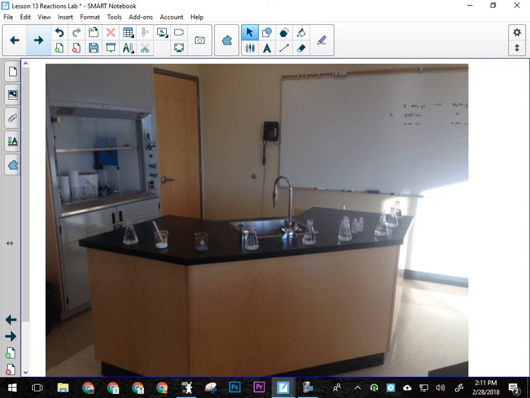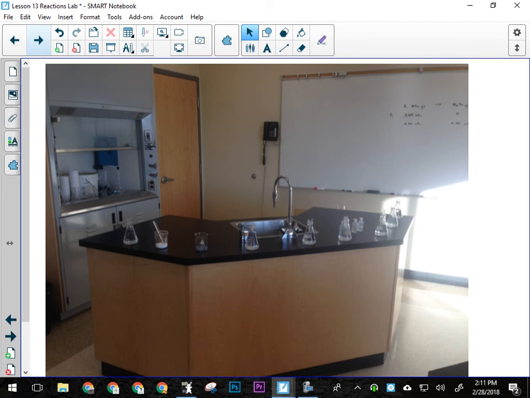Each sample will have a couple of eyedroppers if it's a solution, or a couple of scoops if it's a solid, with the exception of zinc, which is this little metal stuff. You can pick that up with your bare hands. Okay, so if it doesn't have a scoop, just double check with me. But if it's the zinc, you can pick it up with your bare hands.